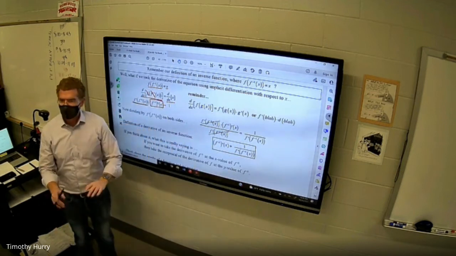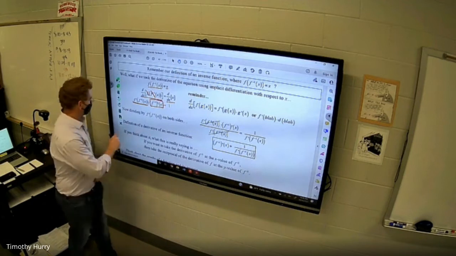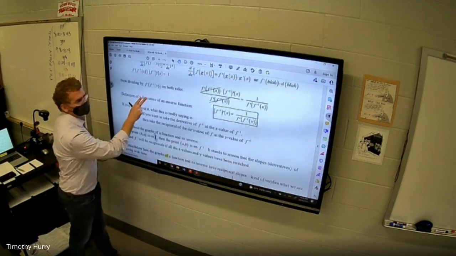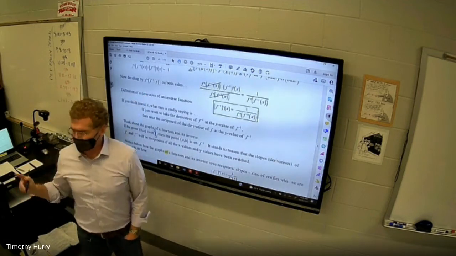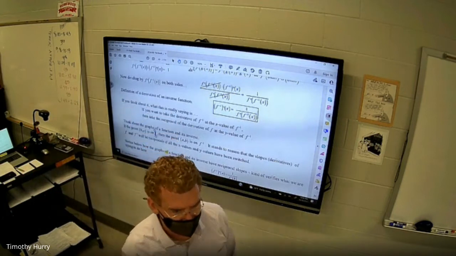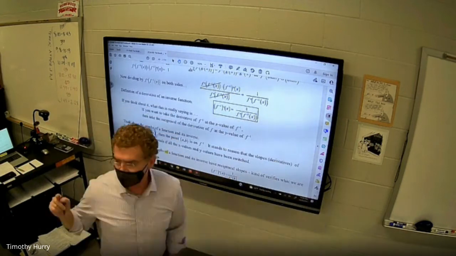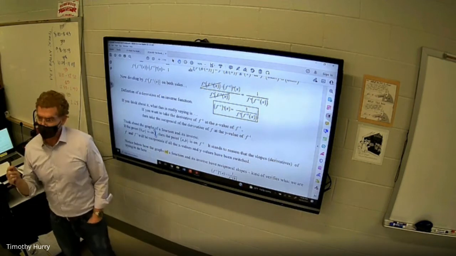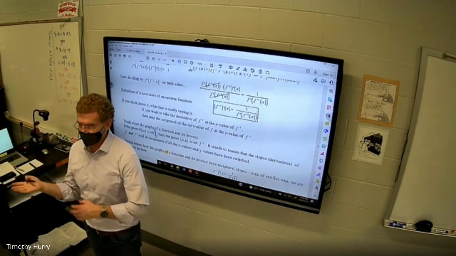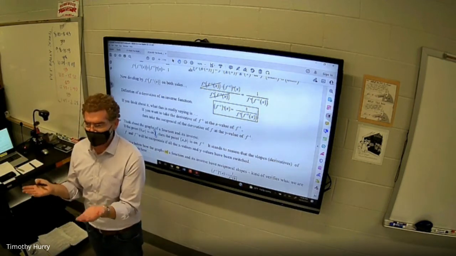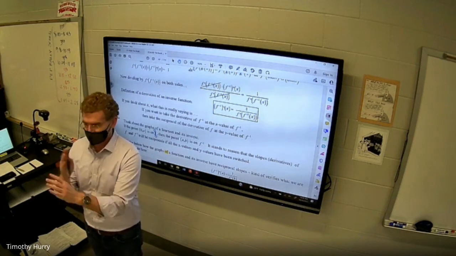Now, a couple things you need to really know about derivatives, about inverses, and you probably remember this because I taught all of you Algebra 2, but you remember everything. So, do you remember that with functions, if you have an x and a y, what do you do to find its inverse? Switch the x and the y.